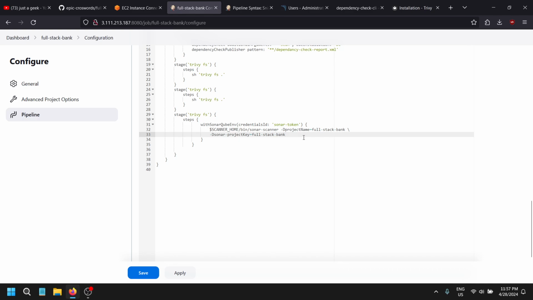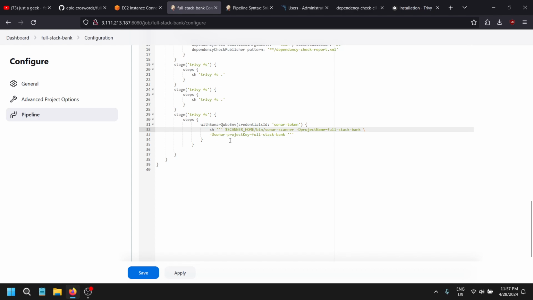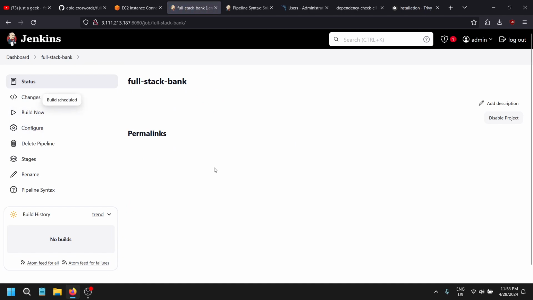Once that thing is done, just close this one, because this is our overall command which is running on the system itself, on the agent itself. We need to run it on the shell itself, because of which I do the sh. Just go and copy this thing from here. It is a separate stage. Anyway, just try to run this stage first. After that, if we get any error, we can sort that out first and move on. Okay, and let me add some indentation. Apply, save. Now build now.